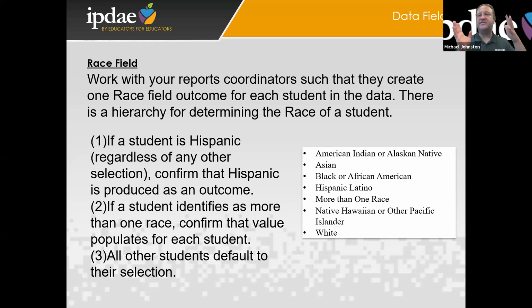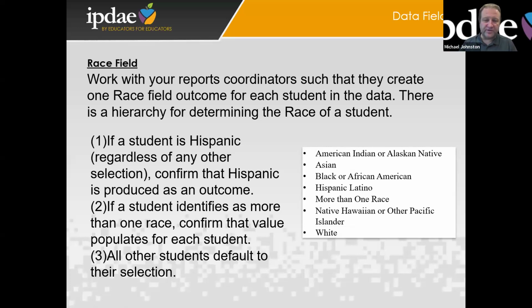They are categorized as Hispanic. So that's the first tier. If your student comes in and identifies as Asian and white, that is two races, then they are multiracial, which means they are more than one race, which is that fifth bullet down, more than one race. So that's a code that we can use as well.